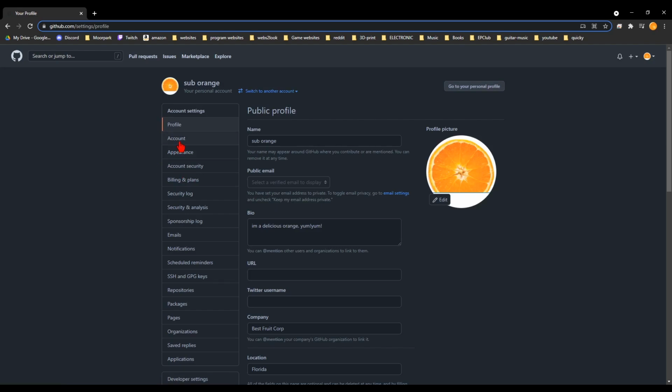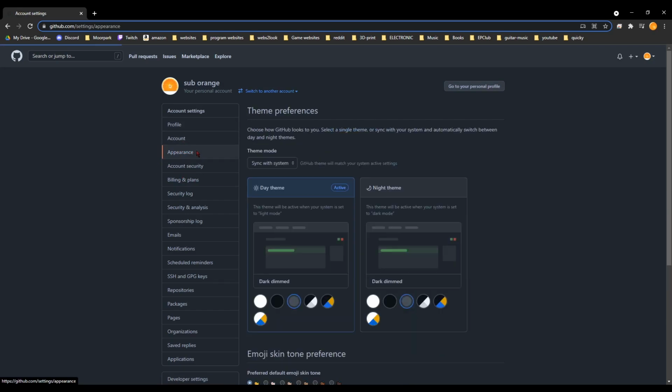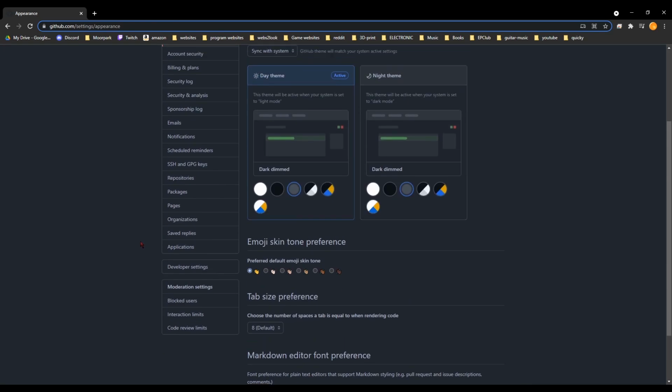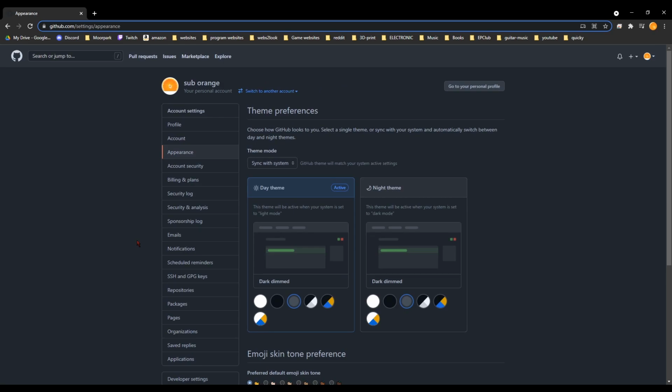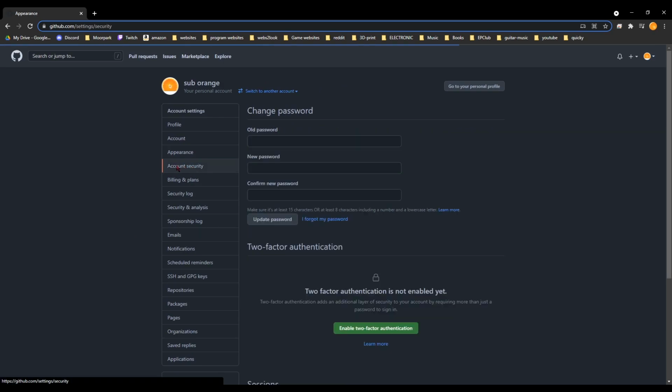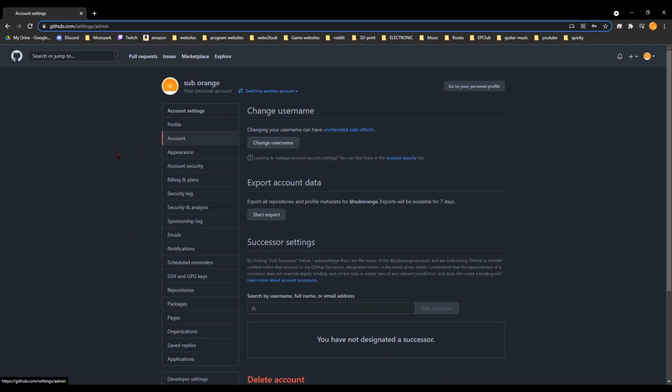If you go to appearance, you can change the theme. So if you hate looking at a white screen, you can change it to any of these themes, dark, dim, contrast, or anything like that. I think that's probably the most important settings. Maybe you want to check your security and stuff like that. But otherwise, that's the place for settings.